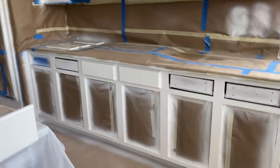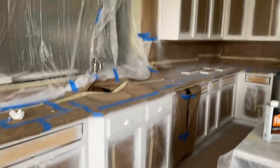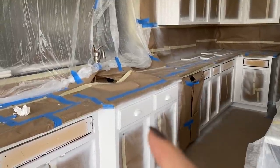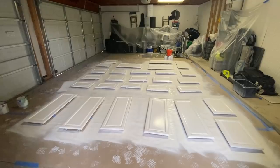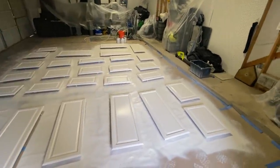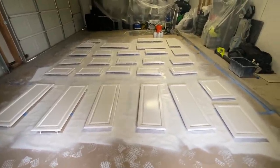This is one coat of primer and one coat of paint. He's going to sand things like the imprint from the old handles and do a full second coat on everything. He'll bring a shorter screwdriver tomorrow to get those panels off and repaint them. It looks really clean and really shiny. All the cabinet doors and drawer fronts are out in the garage - sanded, primed, and one coat of paint. Tomorrow he does another light sand, another coat of paint, then puts them all back up and installs the new hardware.